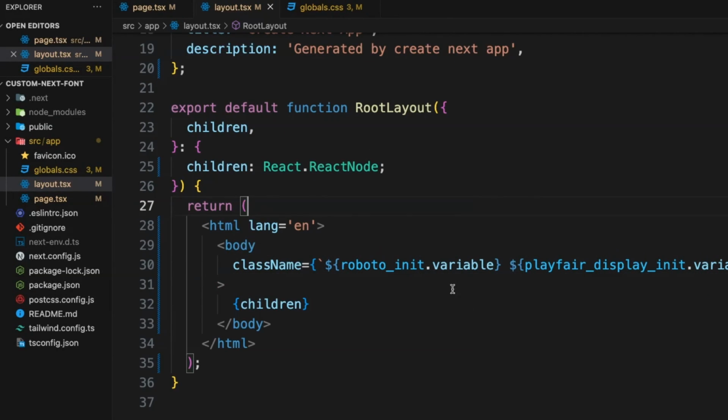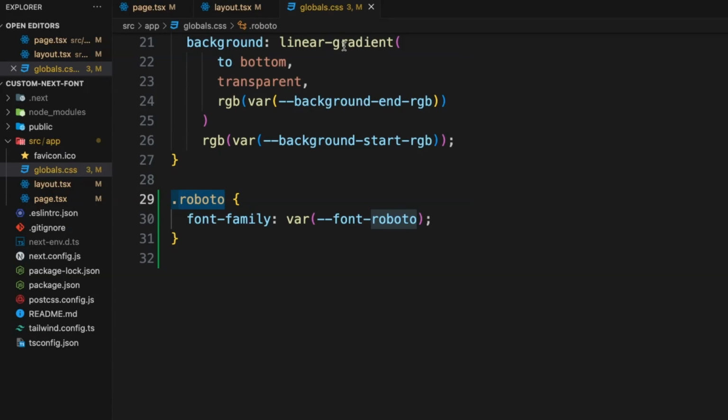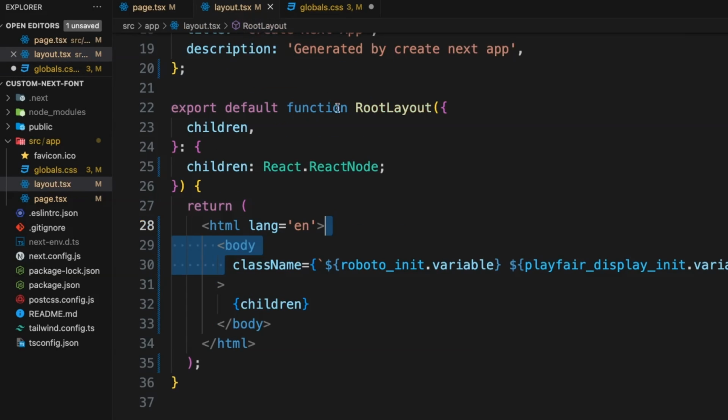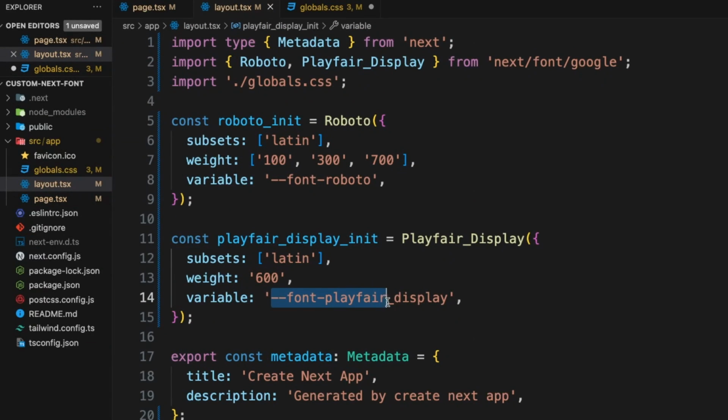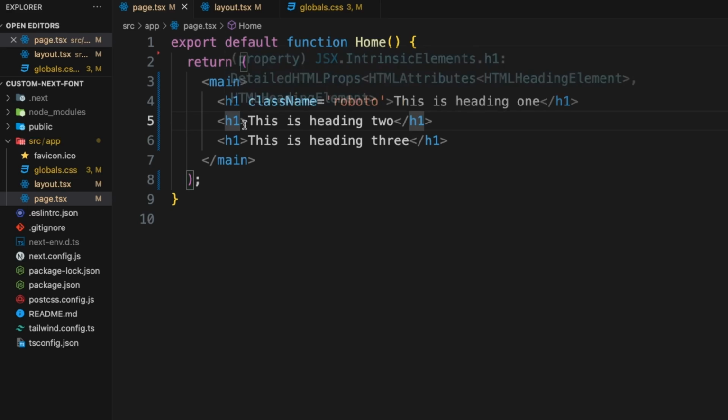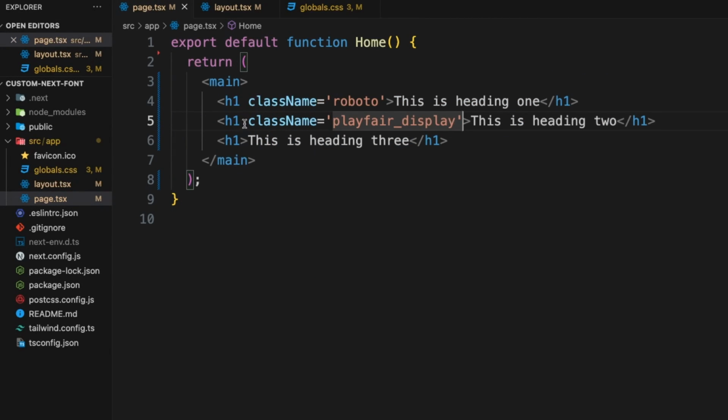And again, after we create this class name, we need to go back to global.css, and in here we need to create the class. So we can say play fair underscore display like so. And now we can just put the font family here. And the font what we are going to use is this one, the font play fair display. Let's copy on that and paste that right here. So now if we want to use this font, we can just grab this class styling here and put that to whatever we want. So for example, I'm going to put that into this heading 2 like so.